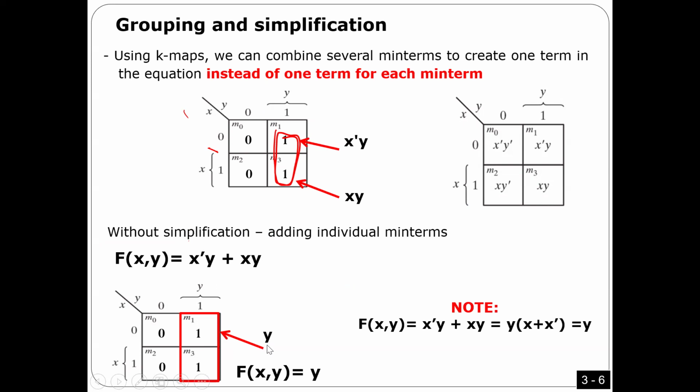Okay, but in this case, if you combine this one together, what term do I have to use here? The term is 1, okay, because this is the area of 1. So in this case, I can make only one group by combining these two together because they are neighbors. And in this case, I can say this function is equal to 1. Why? Because this is the area of 1. Okay.